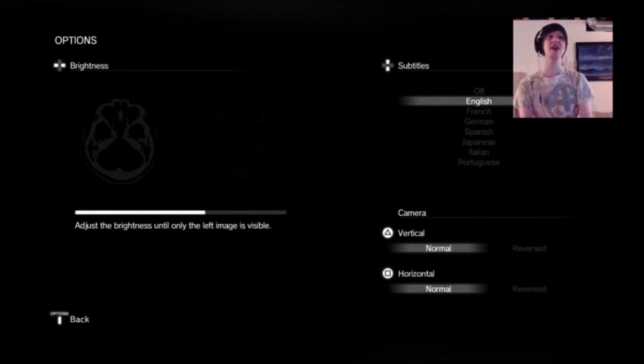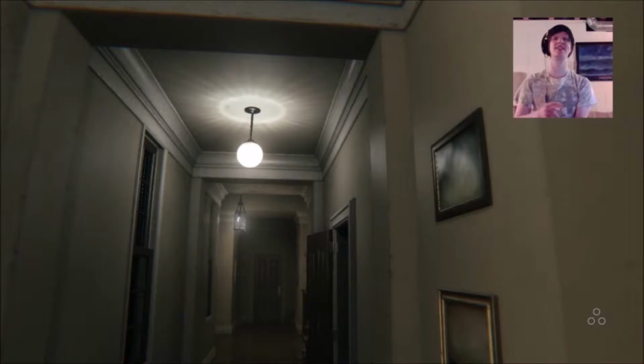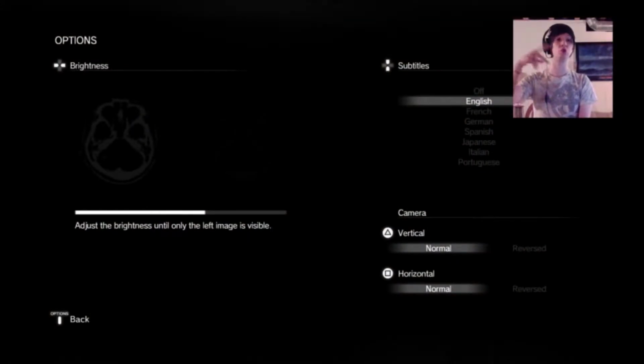Going back to what I was saying about this room, Kojima sets this part of the game up to have the player believe that this is the end of the game. And why does he do that? Or why do I think that? Because this game is all about looping through. You start the same hallway over and over again, and you're kind of trapped in this endless loop. As you progress, it gets darker and darker.